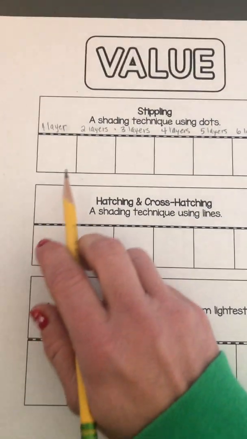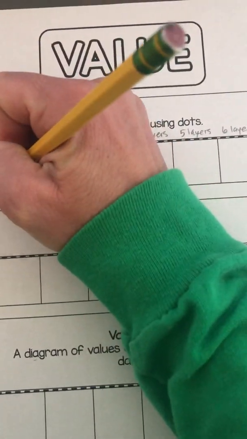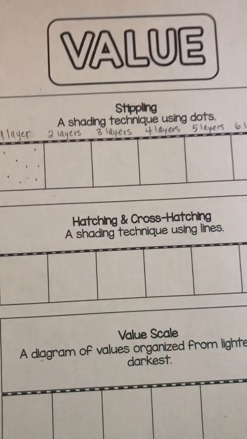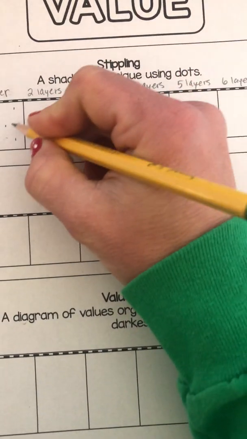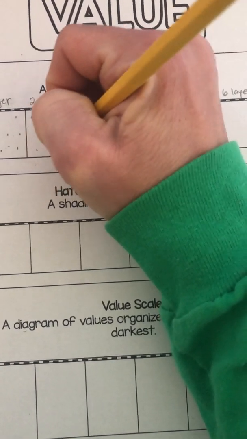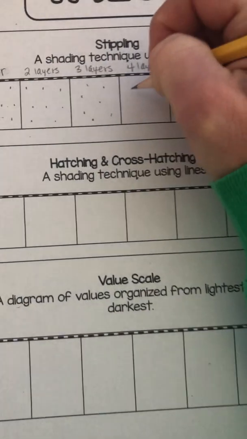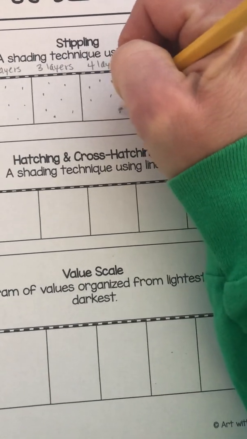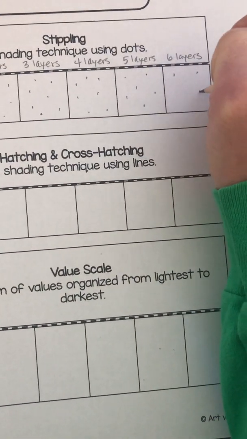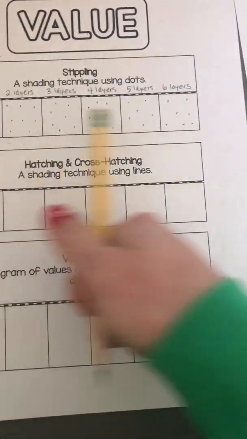And so what we'll do here is in this first box, we're going to create some dots, very spread out. So just a few dots, okay? And then what you're gonna do is do the same thing on all of these squares, about the same dot density all the way across, so that each of these 6 squares has like this one layer of spaced out dots, okay? So that's one layer all the way across.